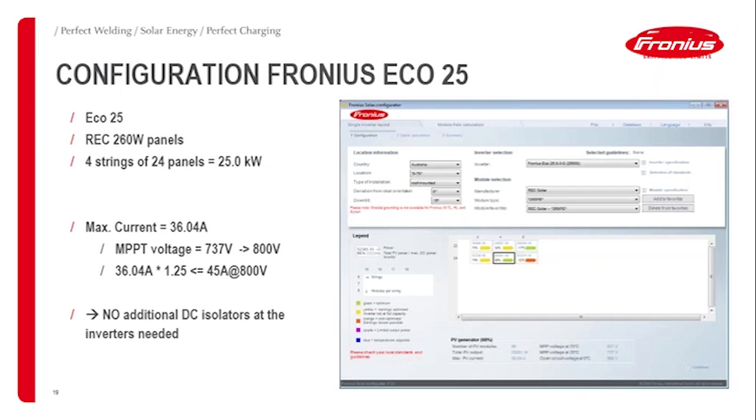If I look at the current rating, so the maximum current rating from the PV array, I'll have to basically look at the short circuit current of the panel and multiply it by the amount of strings I have, so I get the maximum current that can appear on the array. So that's 36.04 amp. And I look at the MPP voltage range at 20 degrees, so that's in this case 737. And therefore, I double check in the data sheet of the DC isolator. So I go with the 800 volts rating.